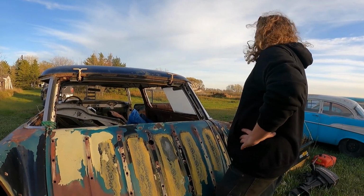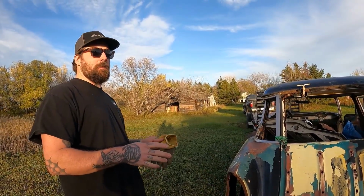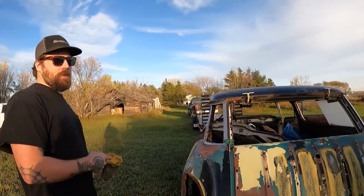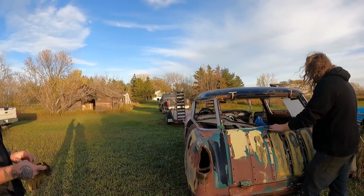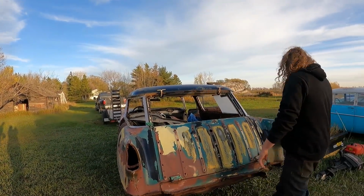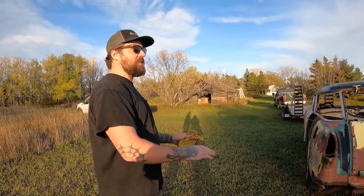Imagine, you know how bodywork used to be worse in shops years ago? Can you imagine a guy 40 years ago fixing this thing? How much even worse it would be. That's how this happens, right? The standard bodywork's already so low, and then you take it lower than the standard at the time.